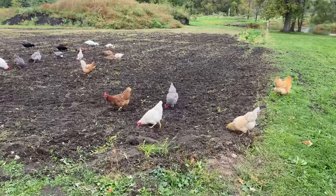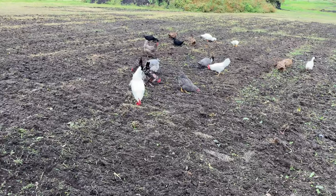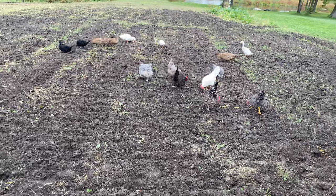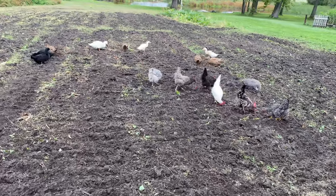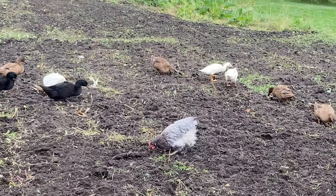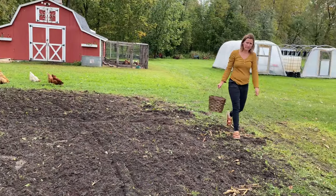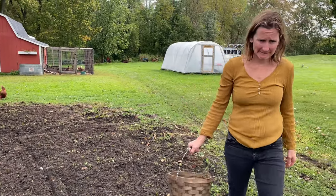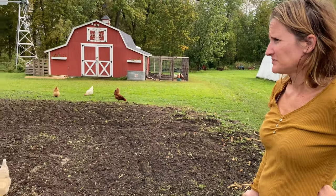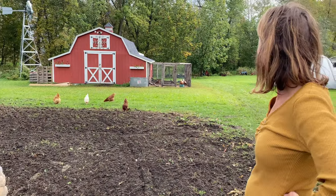This is what I want to see — all these birds out here picking through everything. I added a little bit of feed to encourage them to hang out. They'll start finding all kinds of other stuff, and then they'll be putting down their own fertilizer as well, starting to get this ground nice and fertile. It's nice to see the chickens out. I wish those ones over there would figure out they can get out.